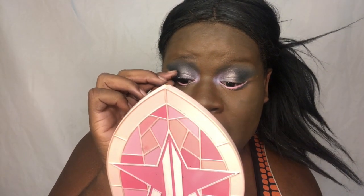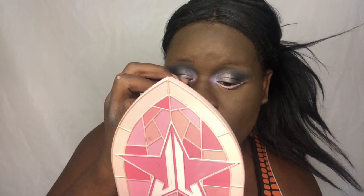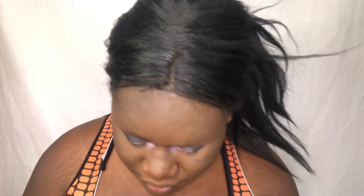The eyelashes are kind of... that's the thing I don't like about their eyelashes - they're hard to put on. I'm just going to use my hair bondy glue, because that'll be easier for me. That glue is a little watery and I don't like it. So I'm just going to get this hair bondy glue. My hair bondy glue works better for me y'all - I wouldn't recommend this eyelash glue.